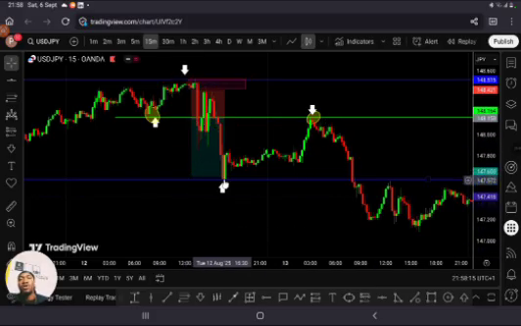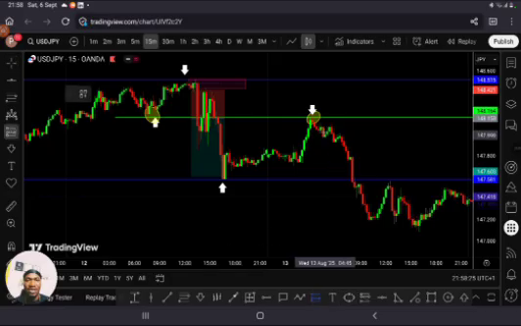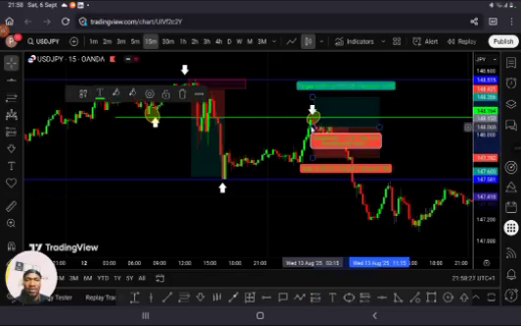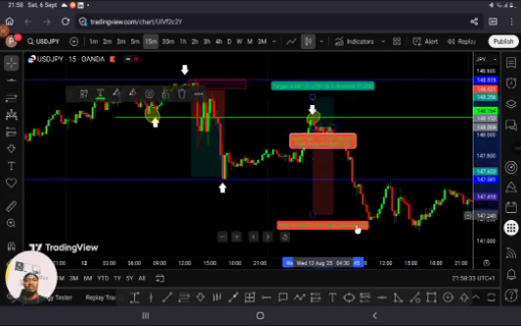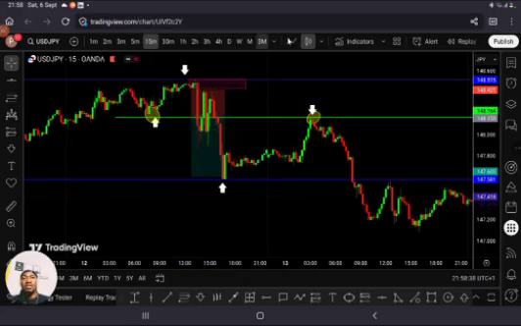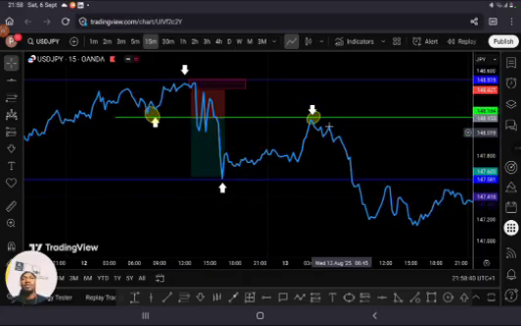Now look at the previous support. That is where price pulled back from. Remember, when price breaks a zone, the role changes. Okay, look at this sell here, right? Look at this sell. If you switch to your line chart, it's very clean. Can you see this sell? Now let me take this off and show you on the line chart.